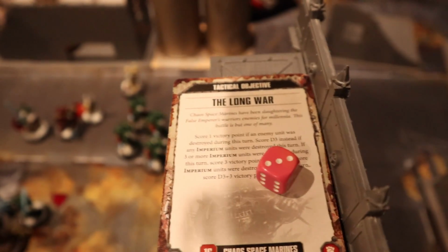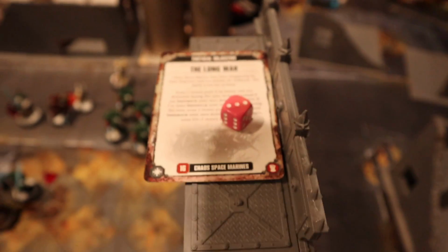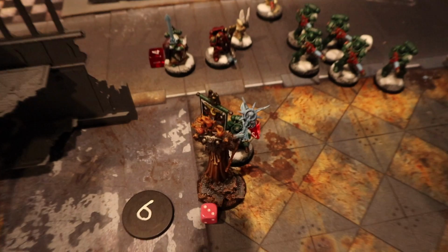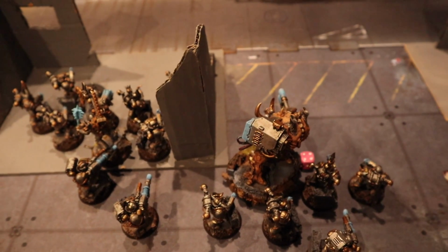The combined firepower of these guys over here though managed to blow away everything that was in here, which got me, I had the Long War, so I killed 3 Imperial units, which gave me 3. So I'm on 7 and Trent's on 6 currently. So Trent will have his turn 4. We're both running really low on models, so we'll just see what happens. Alright, here goes Dark Angel's turn 4.